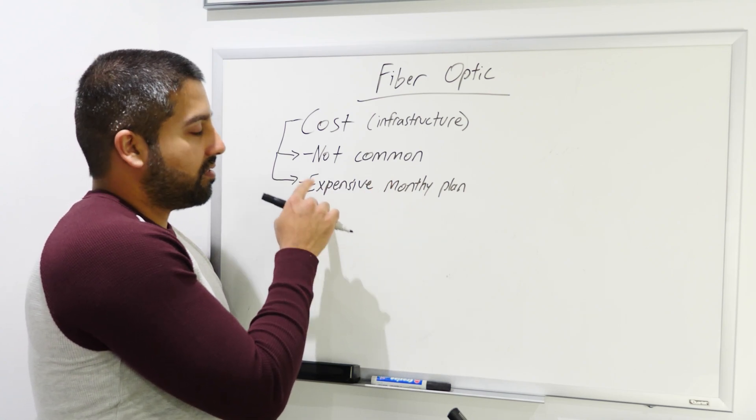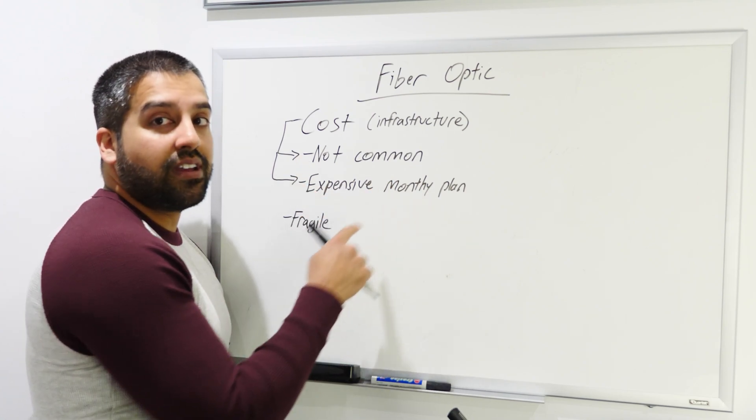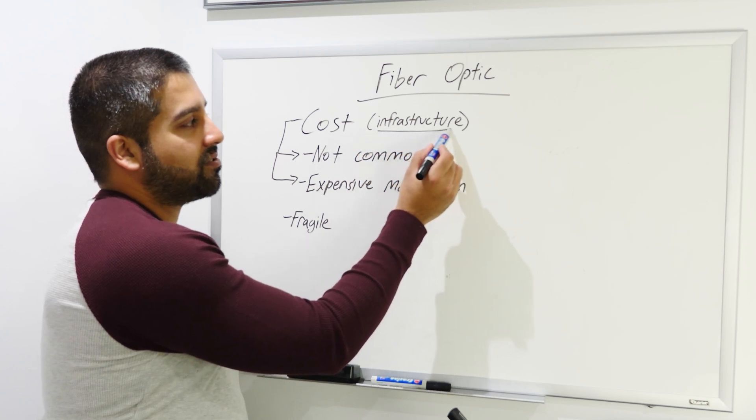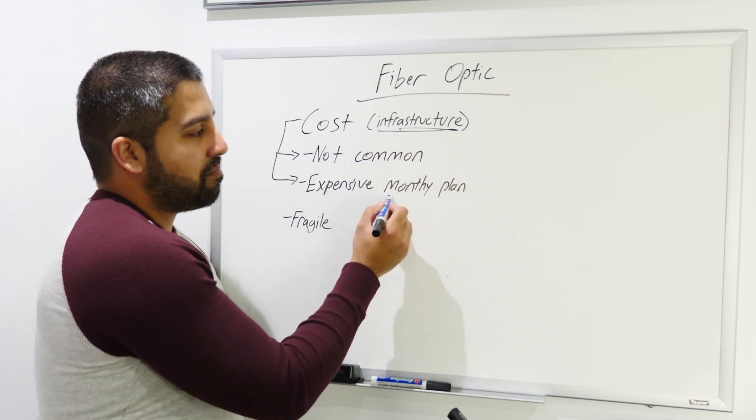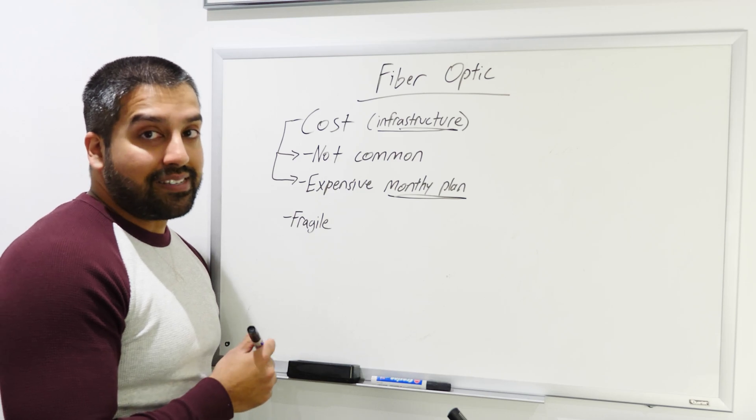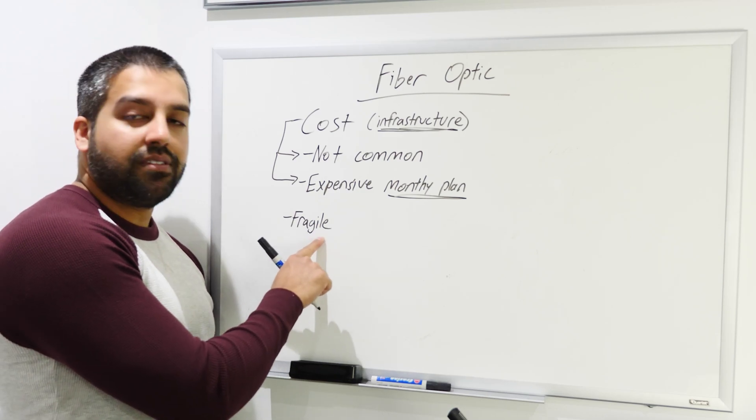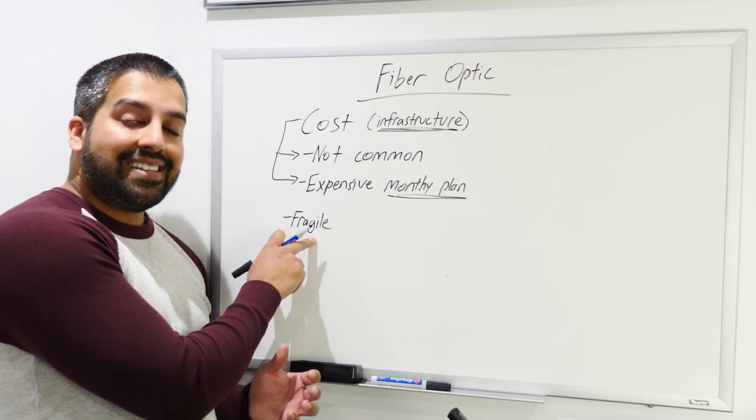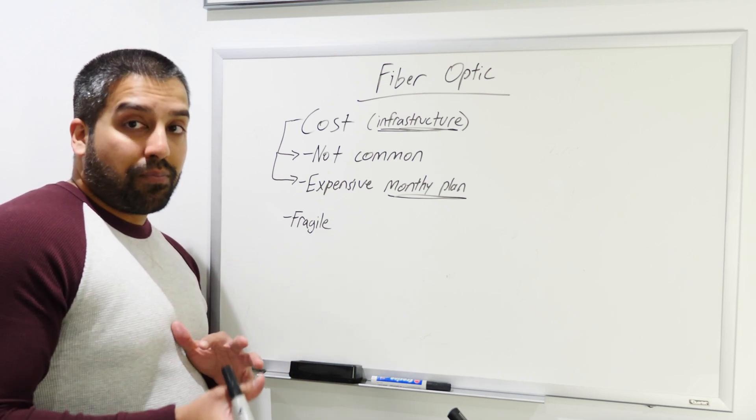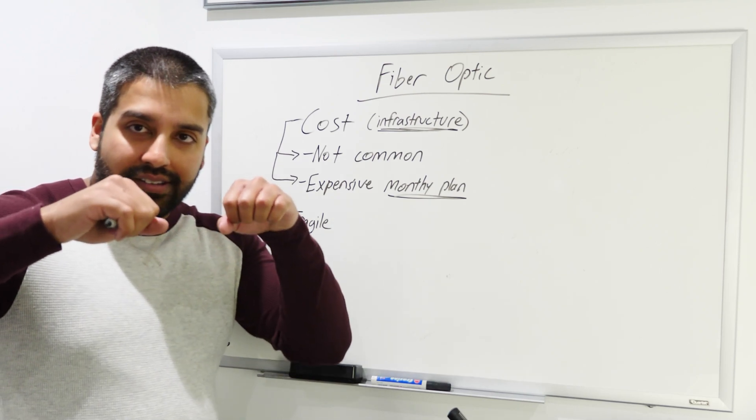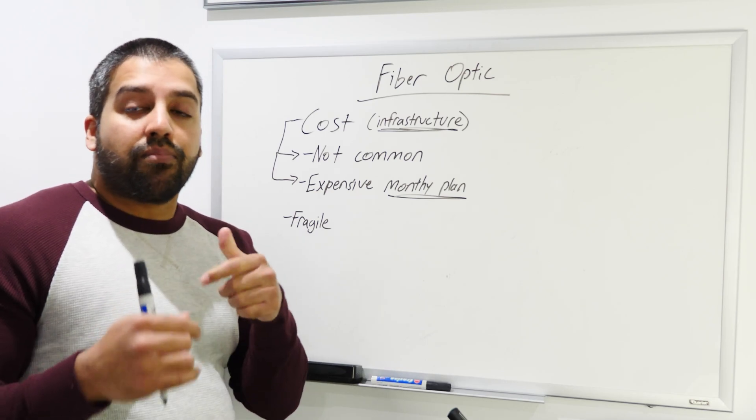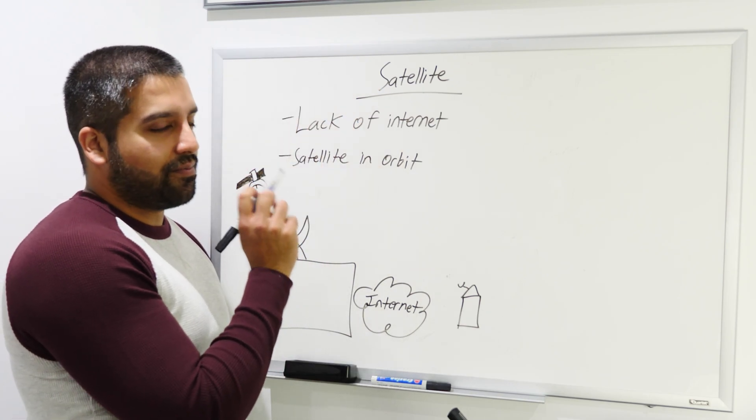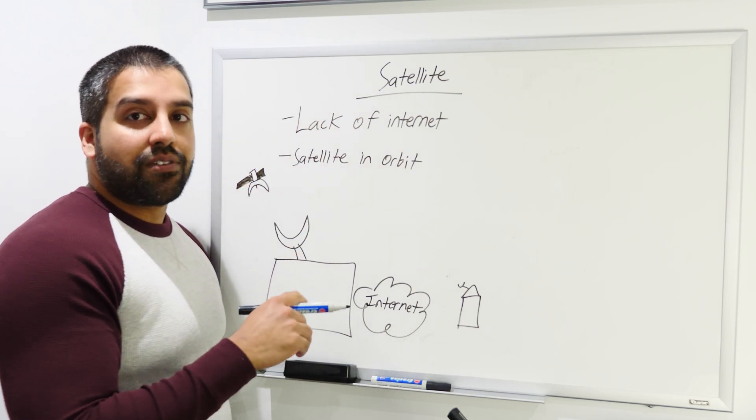It's also the reason why the monthly plan is incredibly expensive. You're getting crazy fast download and upload speeds, but these ISPs have to pay for the infrastructure, they're gonna take it out of your monthly plan. It can get pretty pricey pretty fast. The last thing is that the cable is fragile. It can be damaged rather easily. Inside each wire is either glass or plastic. If you bend it at a sharp steep angle, you can break the pieces inside.